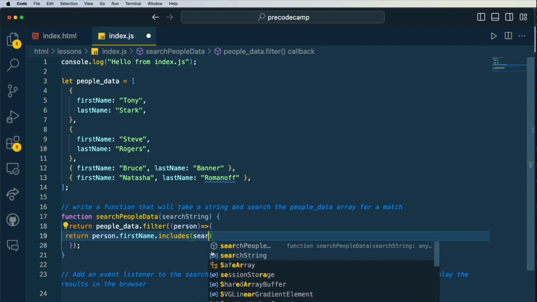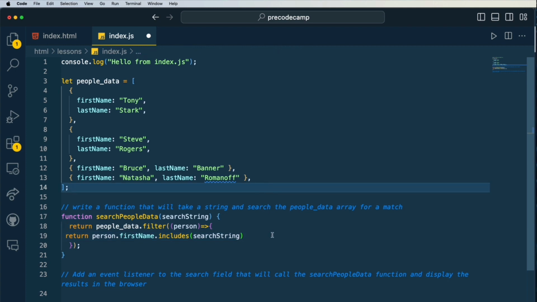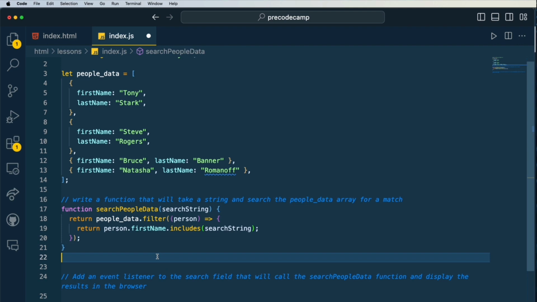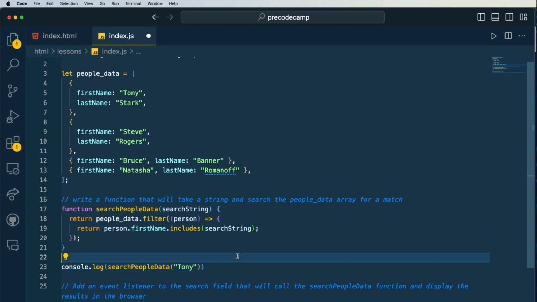So I can do searchString. Let's just test this out here. I'm going to do a console.log of searchPeopleData, and then I'm going to supply the string of Tony.